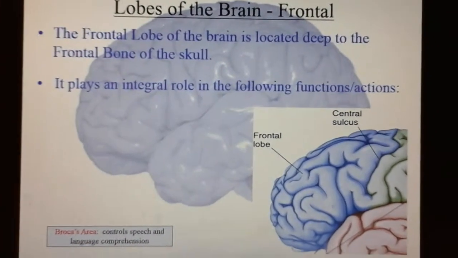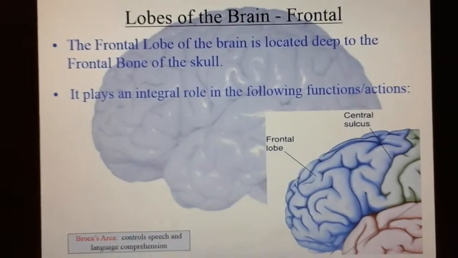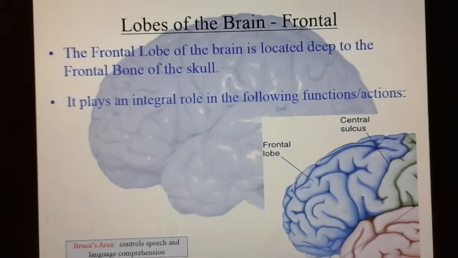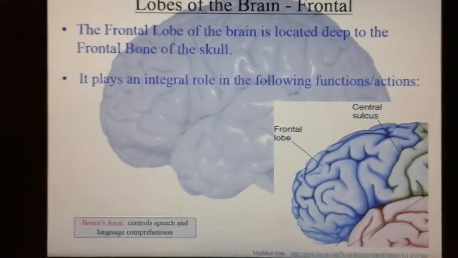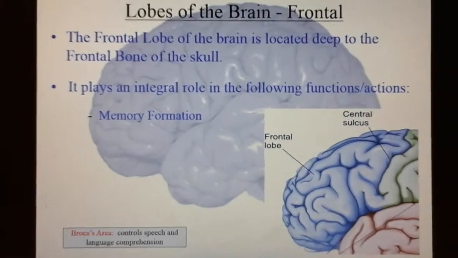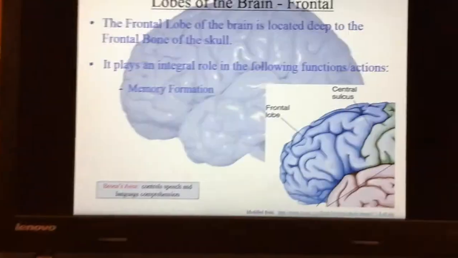And it plays a role in the following. So on page 73 in your coloring book, you'll see cerebral cortex and you will see frontal lobe. Now you'll see what's called the precentral gyrus and you'll see Broca's speech area. We're going to talk about that in a little bit more detail. But in the case of your frontal lobe, we know that this part of your brain has something to do with memory. Patients who have had brain damage in this area, their memory is affected.